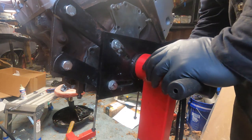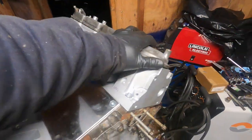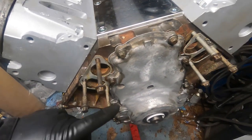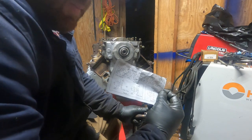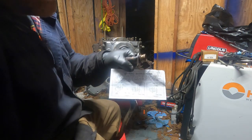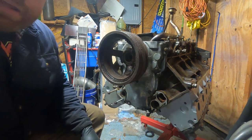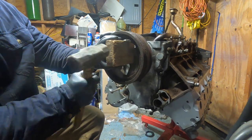The rear cover is slid on — I'll get all the bolts in and make sure it's flush down here with the oil pan rail, then lock it down. Got the valve covers on, got the front cover on with the new seal but it's loose — I'm going to put the balancer on first and let it self-center before tightening. Flipping it upside down to put the oil pickup tube and oil pan on. The pickup tube O-ring depends on your style of shoulder — they give you green and black O-rings, so check which you need. Got the pickup tube and windage tray on, using a wood block and hammer to seat the oil pan gasket.